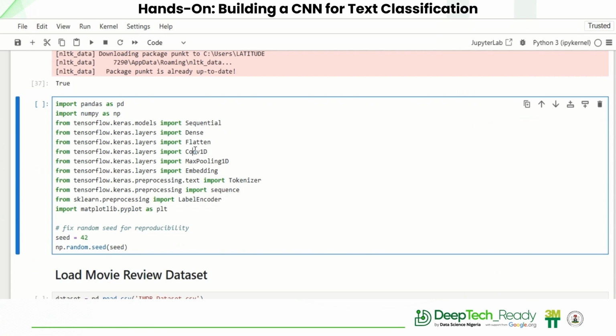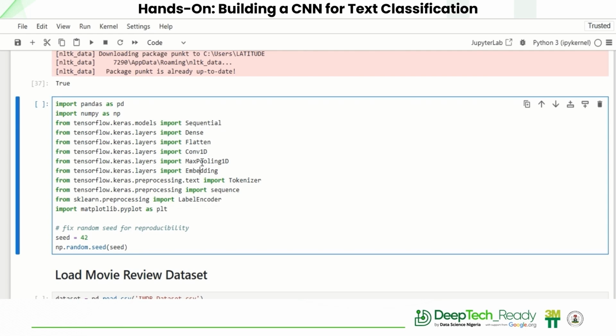Like I said, it's mostly used for text or time series data. And of course, we import our MaxPooling for performing our max pooling operations. We import our Embedding layer, which converts the integer-encoded words into dense vectors of fixed sizes, isn't it?